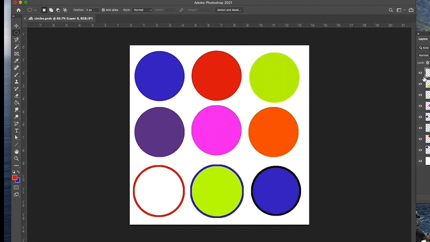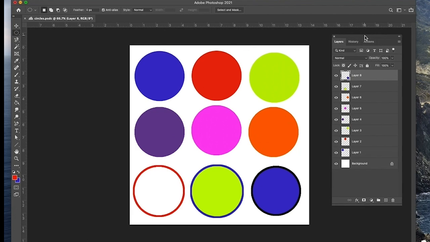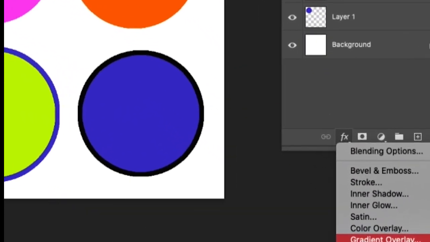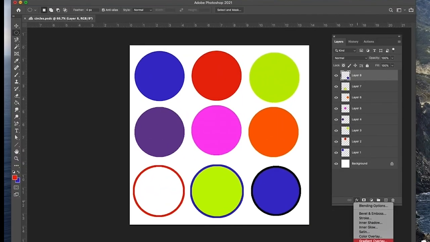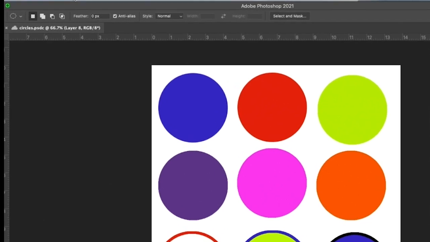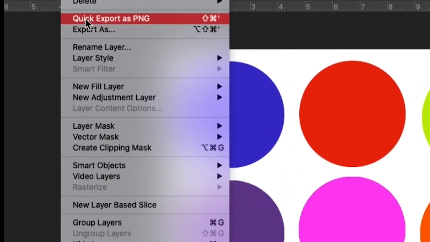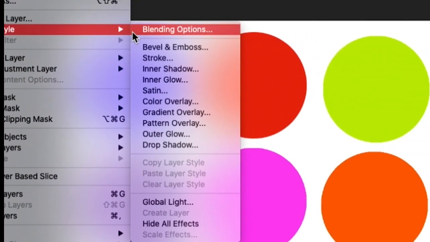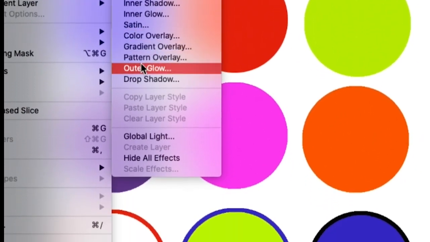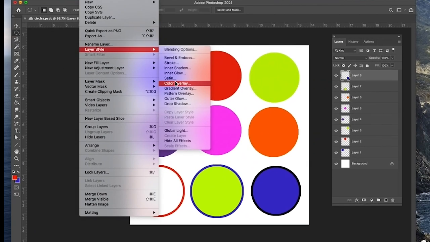So we've got the different circles that we created beforehand. And one of the things about the layers palette is that you can do several things with it. One of the things we've been discussing is this area right here, the effects panels, or the styles. You can use this area down here under layers and get all these little effects, or you can go up to Layer and then Layer Style, and you've got the same kind of effects over here. Whichever is easiest for you to use.